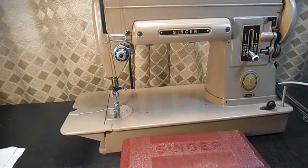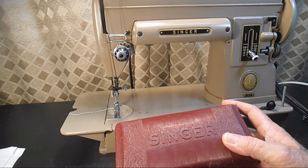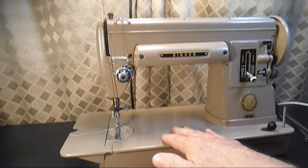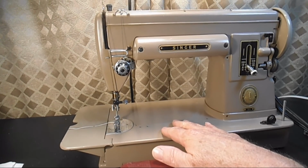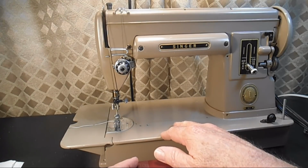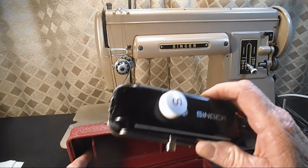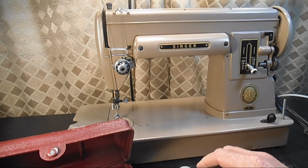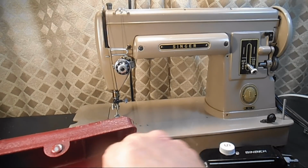This is AndyTube, and this video is part 3 of a little series about the correct buttonholer to use on a Singer model 301 sewing machine, and it can also be used on the model 404 and 604. Now that I've shown you which is the correct buttonholer and talked to you about the parts and the function, I'm going to try and sew some buttonholes here for you so we can see how it actually works.